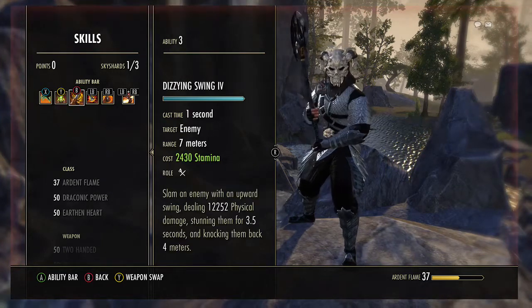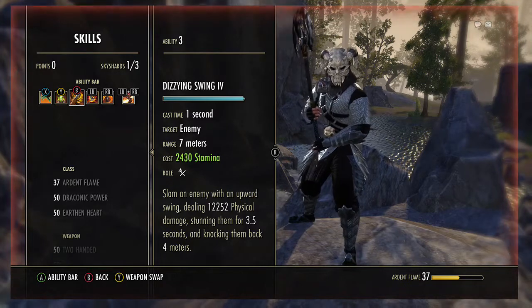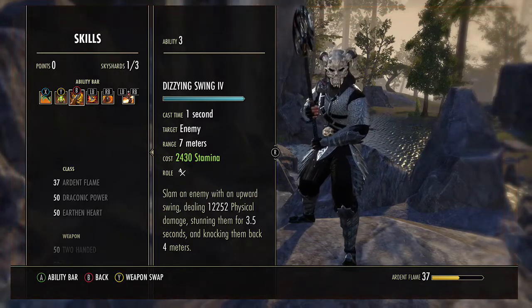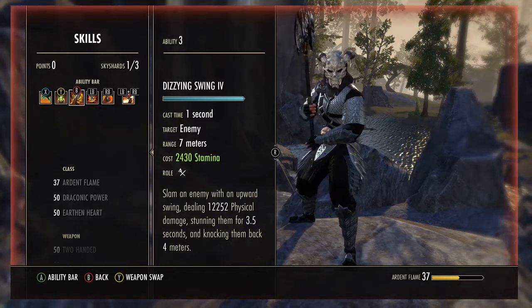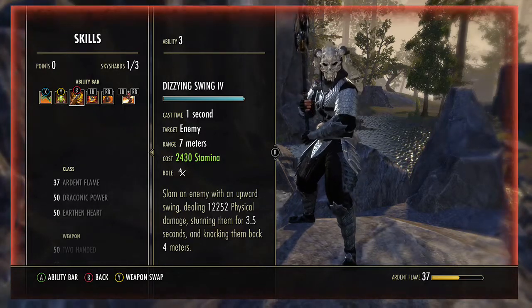We got Rally, we got Dizzy and Swing. You can do Wrecking Blow if you want to just max out your leap damage and power it with a Wrecking Blow. I like the CC, and I am running 2 CCs, so it's kind of redundant, but I like Dizzy and Swing a little more.